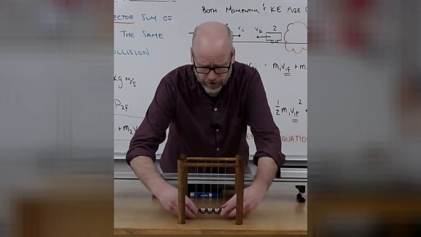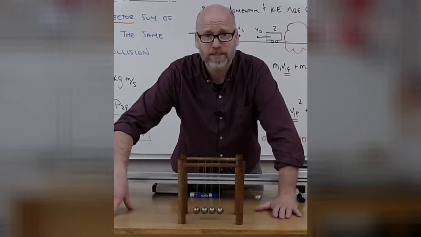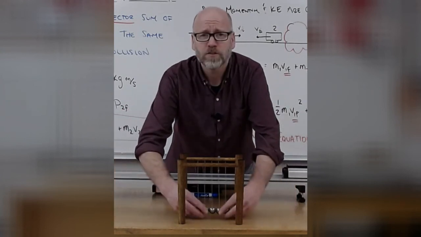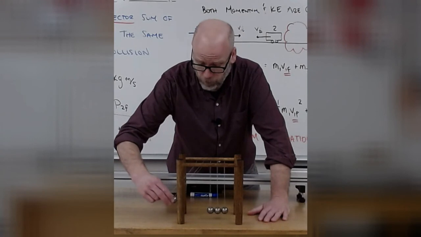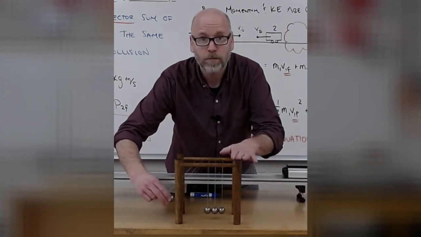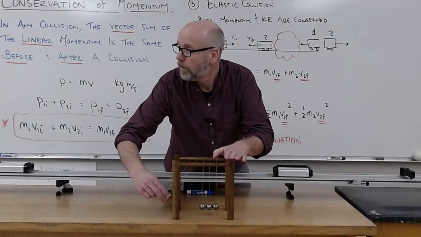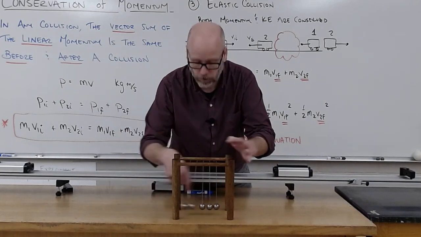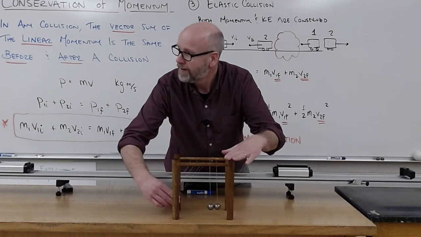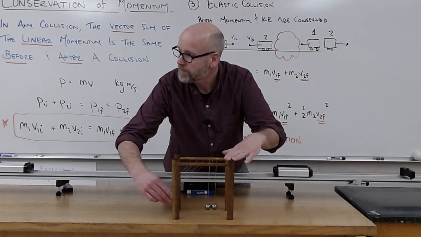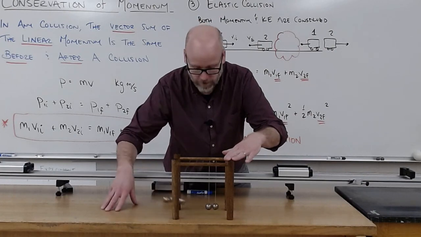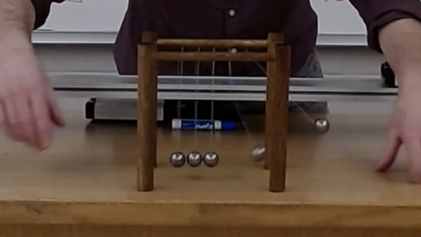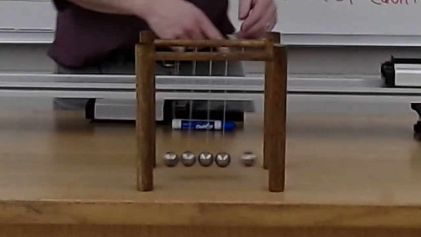Now you can see a little jiggle in there. I'm not some high-priced executive who has a fancy one of these. I have one that students have been messing with forever. What happens when I take two of them and pull them back? How many are going to go up on the other side? Hannah says 2. Oh, and look at that. Nice work, Hannah. What if I do 3? How many go up on the other side? 3. She called it. What if I do this? Then I have a horse.